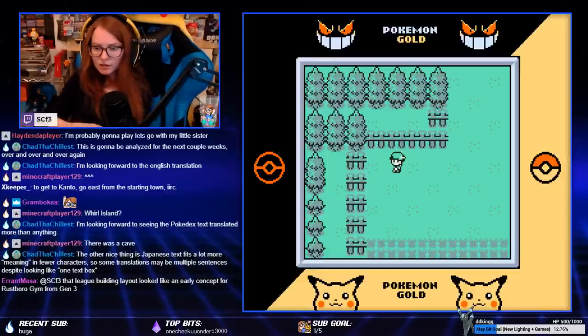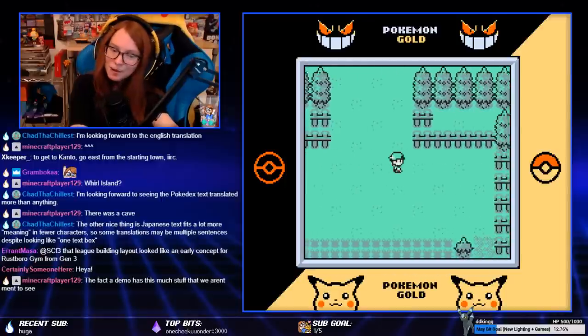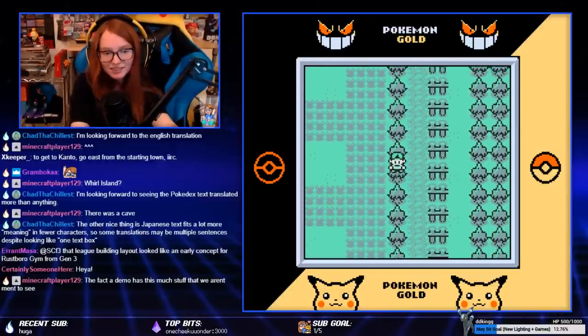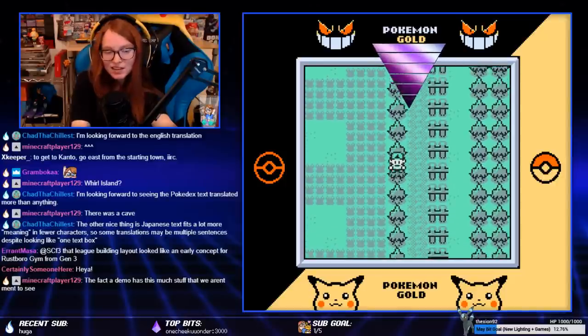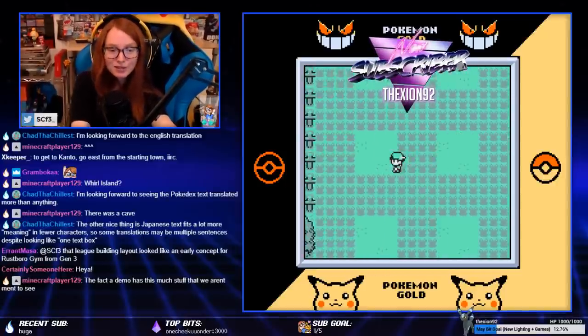That league building layout looked like an early concept for Rustboro Gym from Gen 3. I mean, it might, but I don't know. Rustboro's Gym doesn't necessarily have the most unique layout in the first place, to be honest.